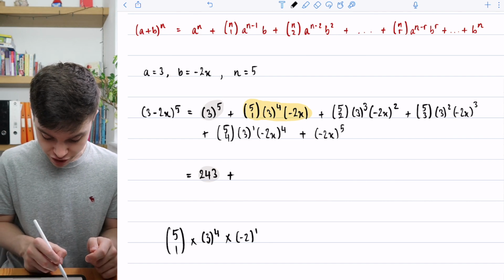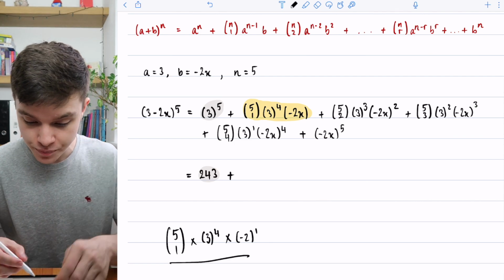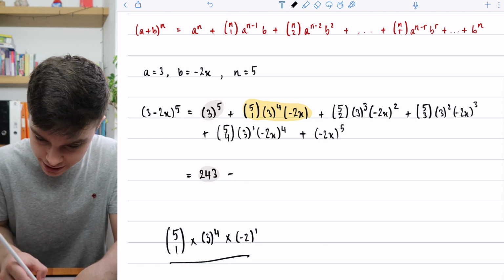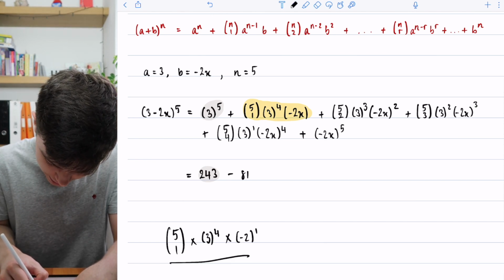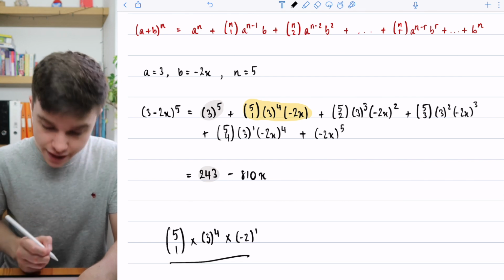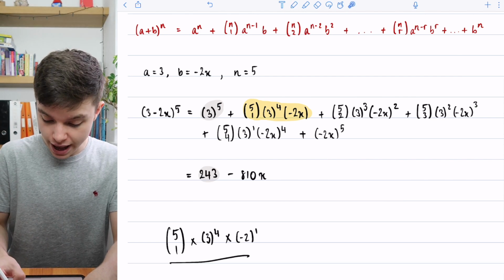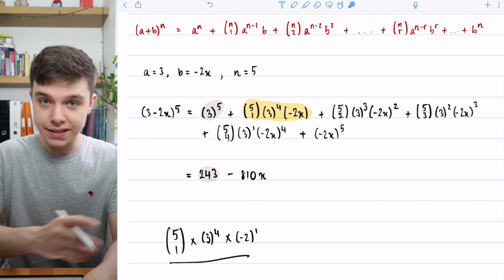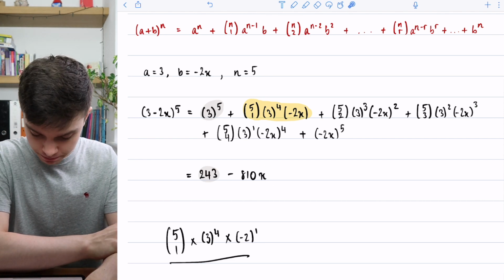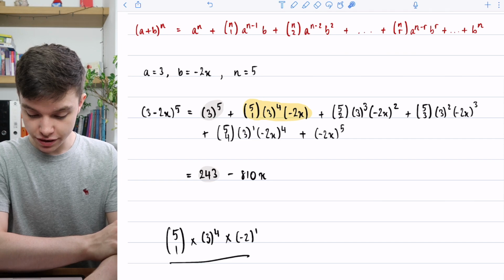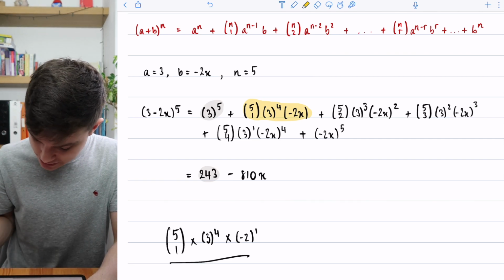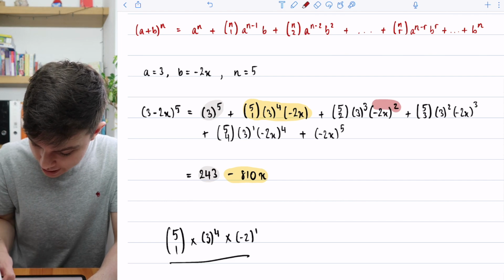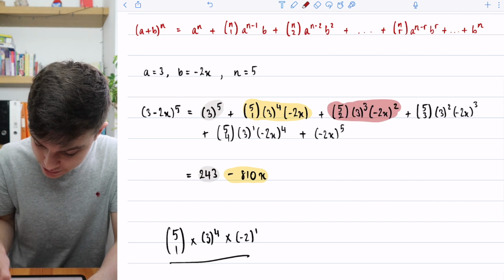Okay, when you put this into your calculator, this is what you get. You're going to get a negative, so let me change that to a negative. You're going to get negative 810. That's the coefficient, but then we had an x to the power of 1 being multiplied, so that is my x there. Okay. Right, let's do the third term, and let me just highlight that in yellow so you know where that's come from. The third term we will do in red, and that is the third term.